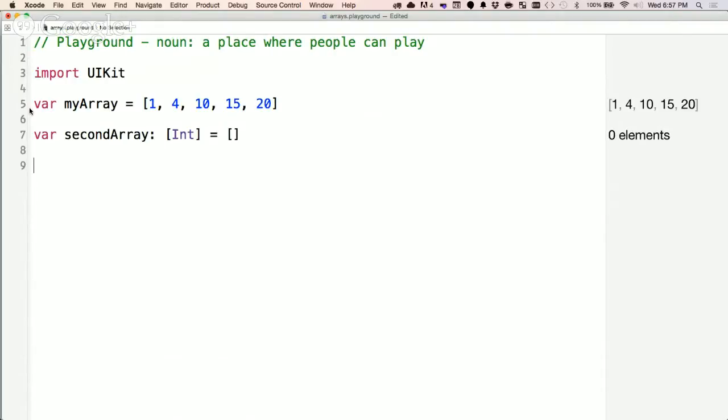Question so far? So there's two ways of defining an array. If I was to define an array of strings, how would I do that? An empty array of strings. Colon, bracket string, right? At this point, this is cake for you guys. For classes and functions, a refreshing piece of cake.